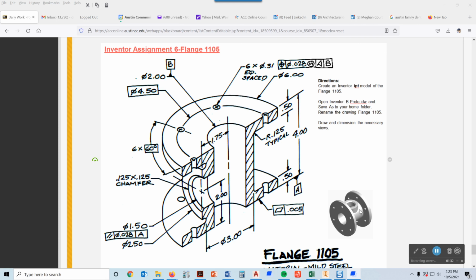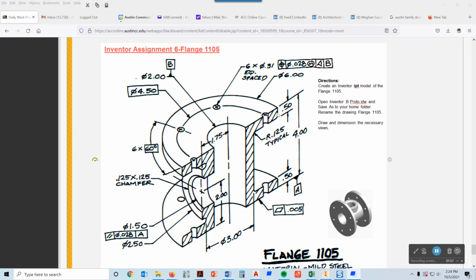So that creates a saddle shape around right here. And then we have a hole that has, let me see, a diameter of 1.5 that goes all the way through, that has a 0.125 by 0.125 chamfer around the edge of it. All right, the flanges are a 1/2 inch thick on either side.